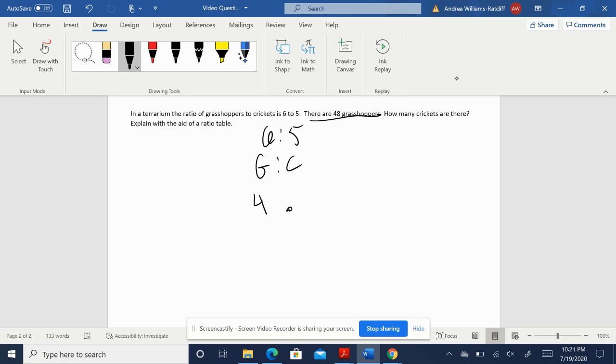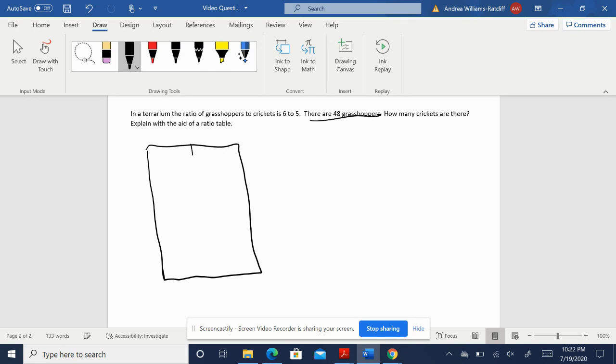Again, we are absolutely not going to set up equations and cross multiply, guys. That's not appropriate for elementary school. This is an elementary math course, okay? So it's not appropriate to use those methods. Not to mention, even if you're using them with some of your older students and they don't have any idea why you're setting up those equations like that, what you're doing is putting a Band-Aid on a stab wound, okay? You have to get them to make sense of what they're doing. And a ratio table is going to do that. So let's look here at our ratio table.